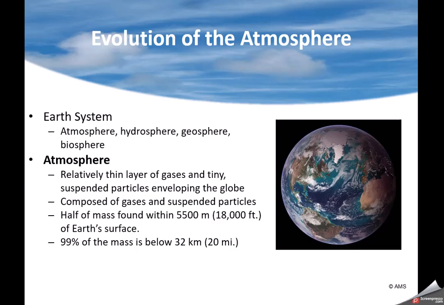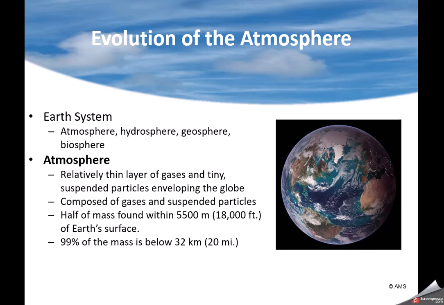So we think of the atmosphere as part of the Earth system. A system is just a group of components that interact together to cause whatever scientific thing we're trying to explain. And in this case, when we look at the Earth system, we want to understand things like the biology of it, or the geography of it, or the hydrology of it, which is the water. And the atmosphere is all part of that.